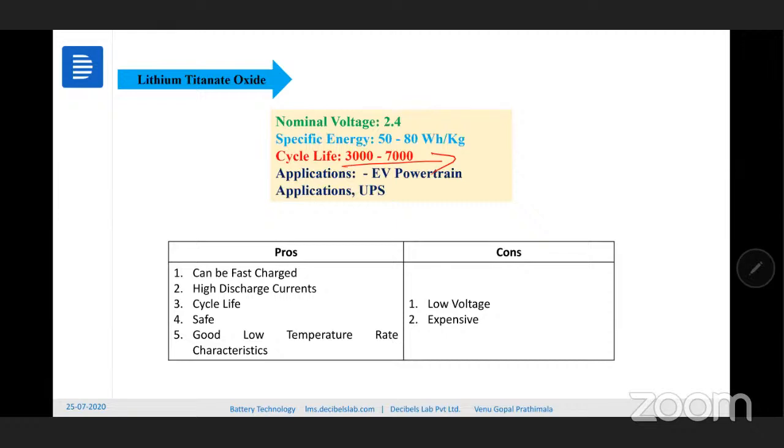Okay. So as I told you, the main drawback of this is the cell voltage. If you can achieve a max cell voltage out of this, let's say 3.6, and the energy density is more, then this can dominate other lithium ion technologies. But because of the drawback of the nominal voltage and specific energy, it's still not that great in performance and range applications.